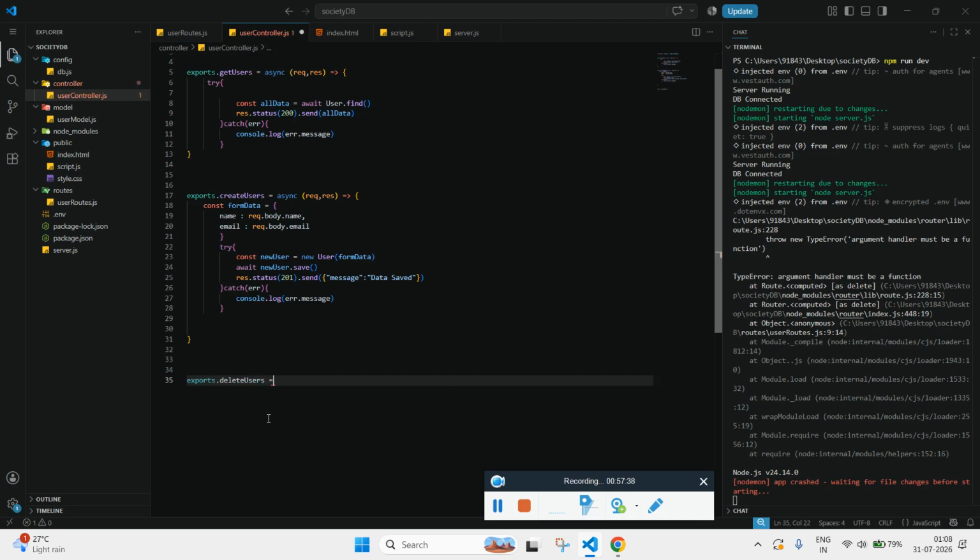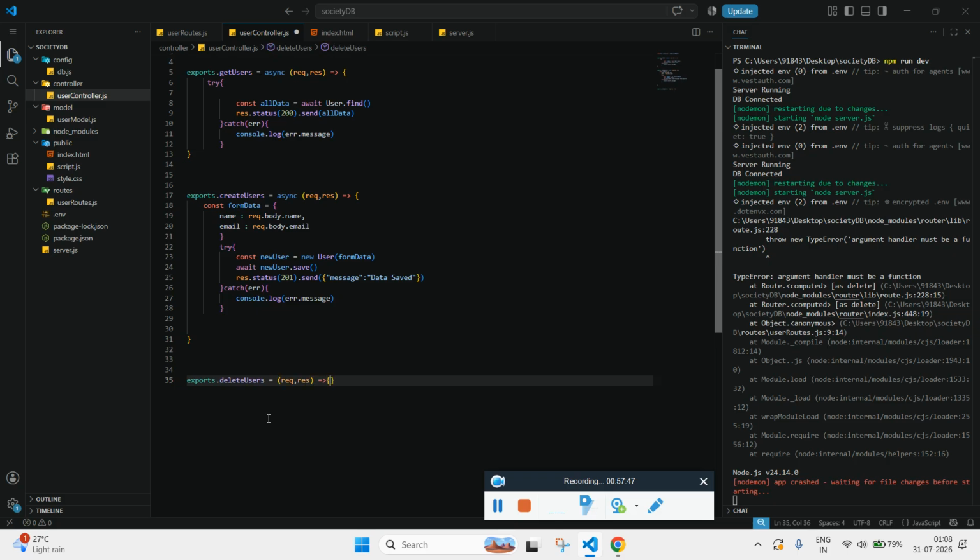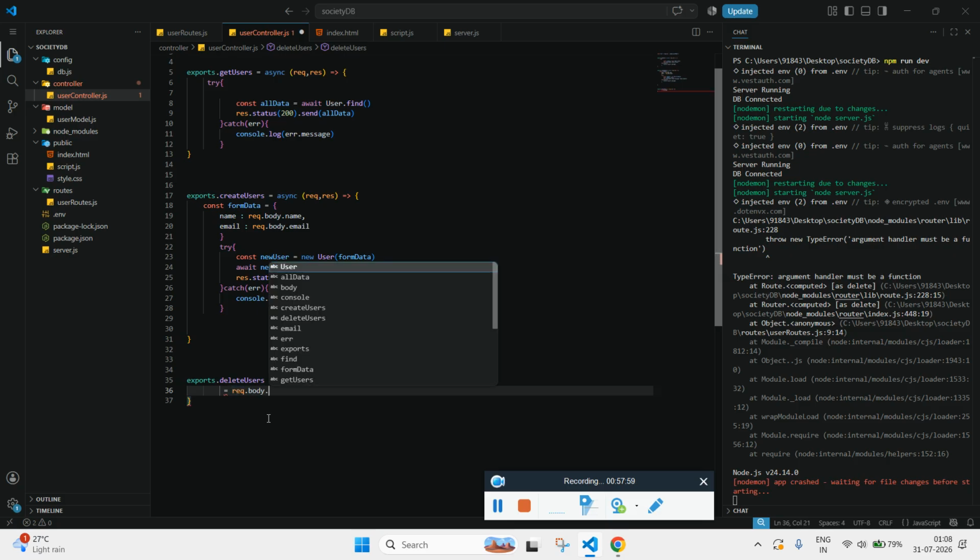exports dot. We'll be receiving the request, we'll be sending the response through this callback function, and we can access request.body. We can access the ID over here.